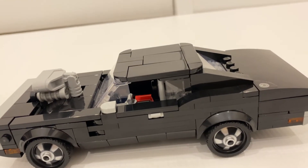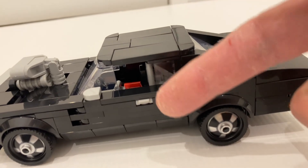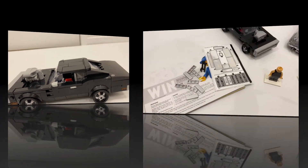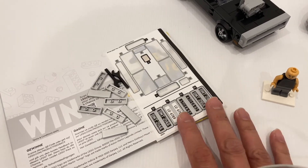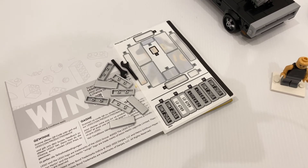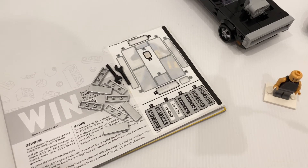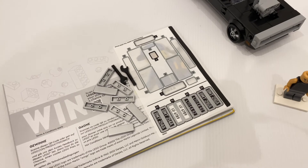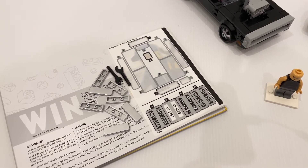One other thing to highlight on the Dodge Charger is the door handle — it's a really interesting way to create the door handle instead of giving it a sticker. For the DB5, they give you extra pieces for different license plates, which are stickers to represent different eras of the James Bond vehicle. I haven't applied it yet — it's unlikely I'll switch the license plates around, so I'll just keep it as is for now.